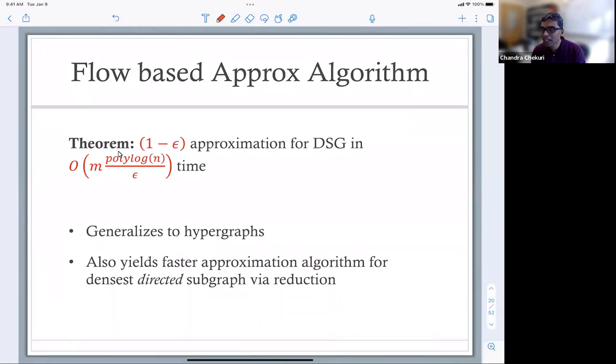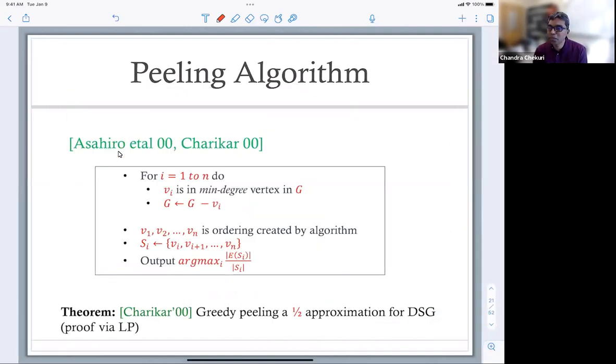And people love that algorithm because it's so simple and so efficient that they can run it on many big graphs, right? Well, a flow is harder. So what is that simple greedy algorithm? It was actually defined by Asahiro et al., but Moses analyzed it to show that it gives a half approximation. Because it has nice approximation, people liked it, and it's very fast. So what is it?